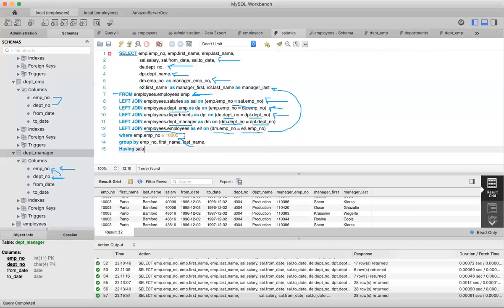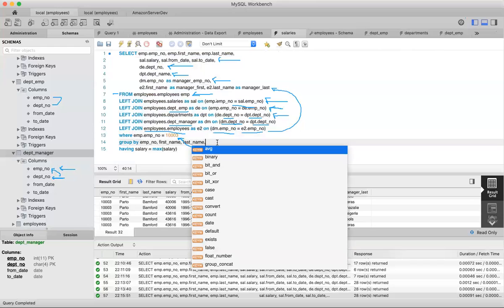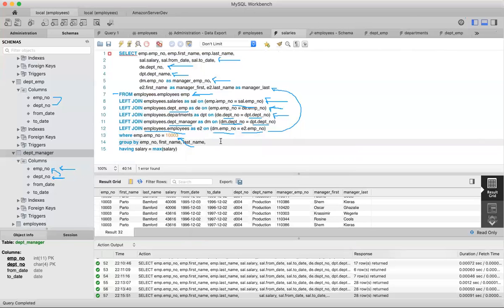Hopefully this works. Now the problem is that if you run this, it's going to say I need the other items. They need to be in the group by clause. To be honest with you, I don't even know if this is going to work. I have to work this out myself.